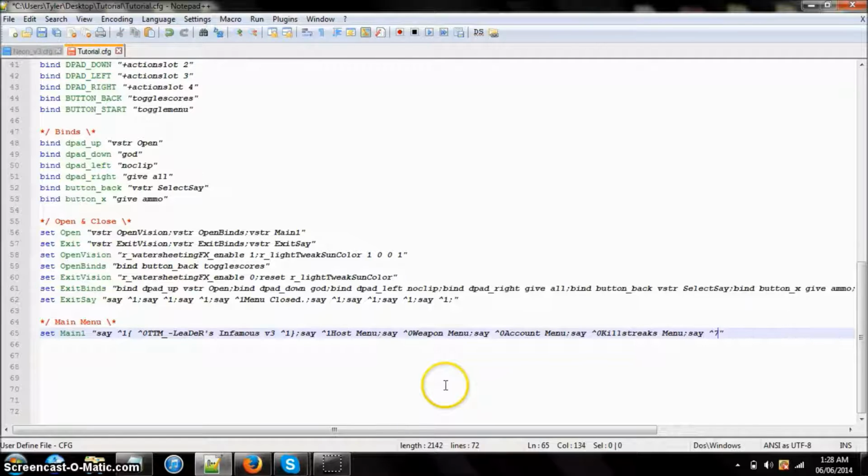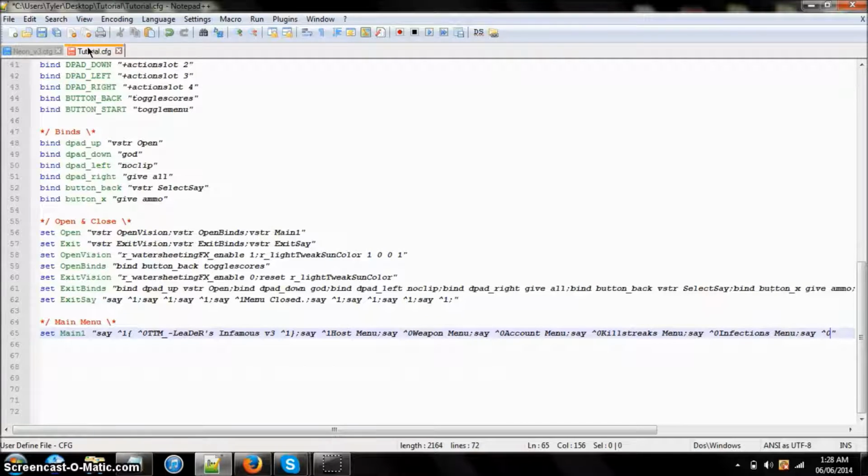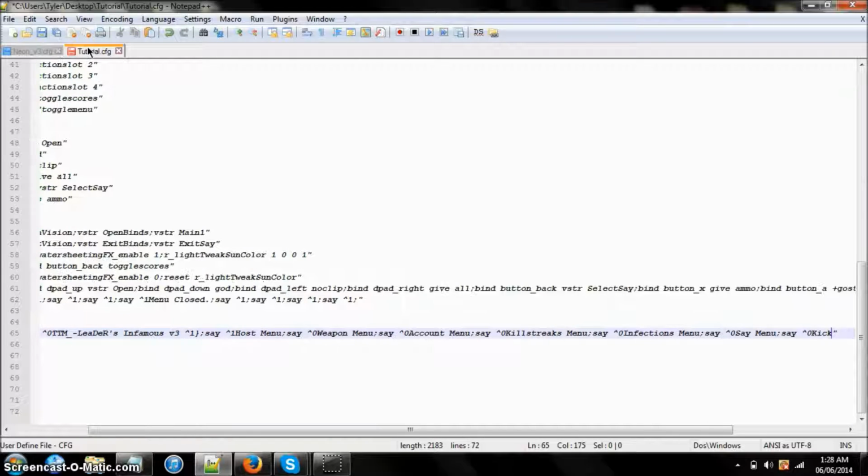Infection menu, because everyone wants to have infections. Infections menu. How many is that? 1, 2, 3, 4, 5, 6. 2 more. I'll put a spam menu. No, not a spam menu. A say menu and a kick menu. So say menu and kick menu.